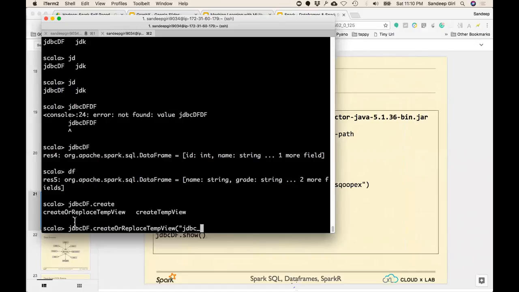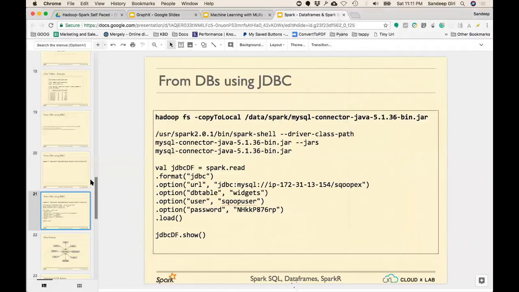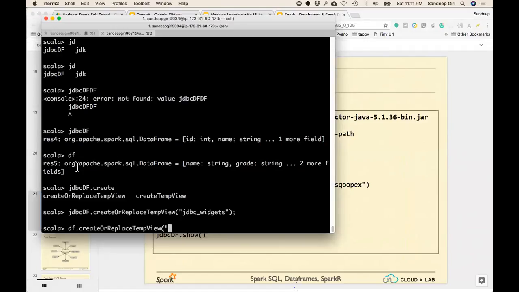It's called widgets, JDBC widgets. This is the view that we are creating. Similarly, for the other data frame, DF represented what table? A student table, right? I'll just give it this name.